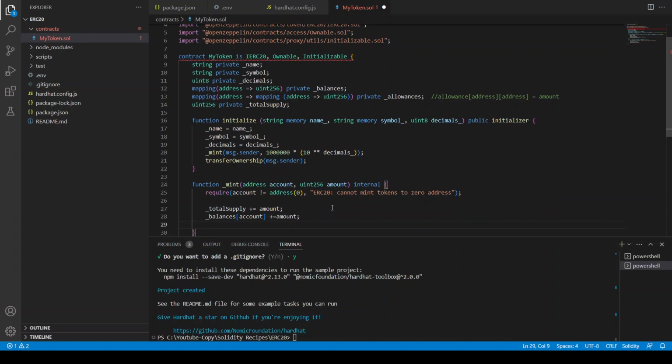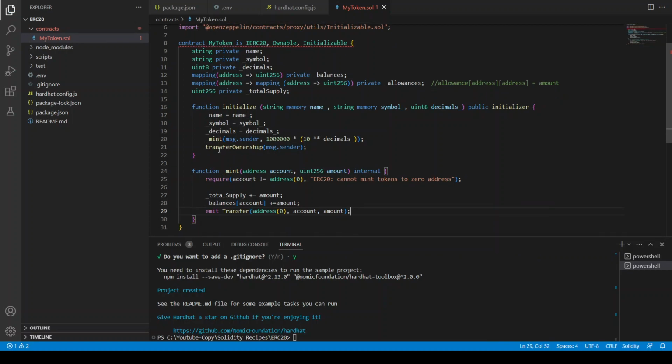And then we are going to emit a transfer event, address of 0, account, and amount.